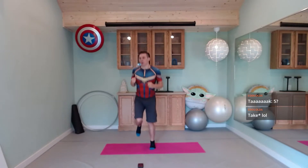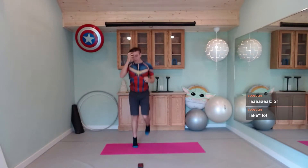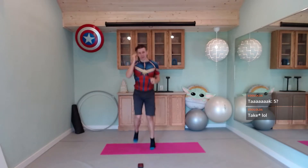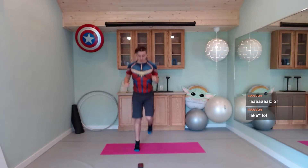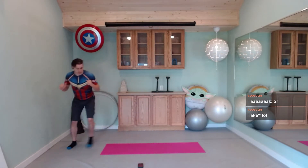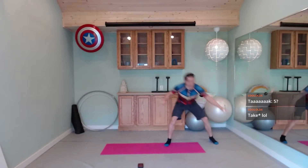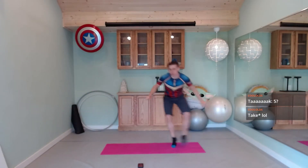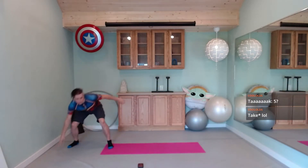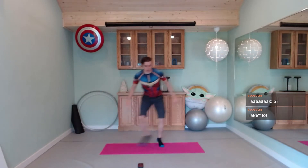We're already halfway through. Side-to-side shuffle here — just like we did in the warmup, this time you might add a touchdown to the sides. Shuffle, shuffle, touch. It's a buildup for agility and endurance, being able to change directions quickly and smoothly — accelerate and decelerate. Remember, this is our medium intensity, so a little bit higher, not fully exhausting, but definitely more challenging than our run in place was.